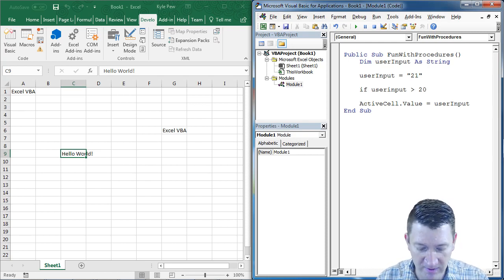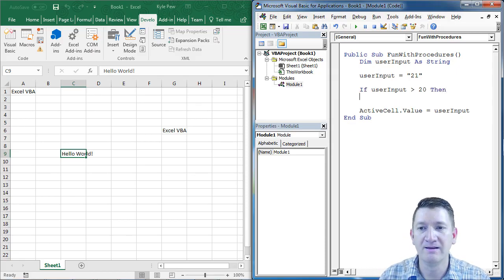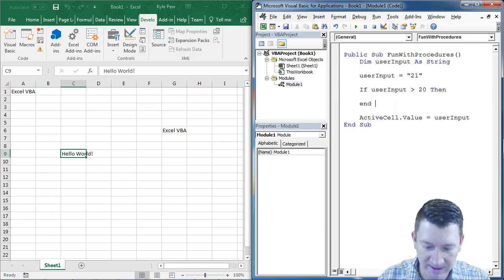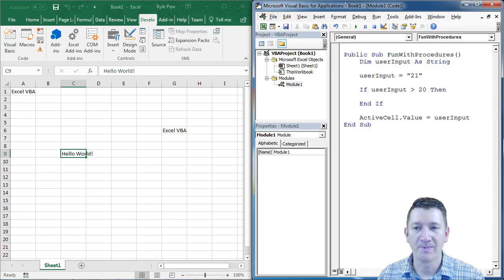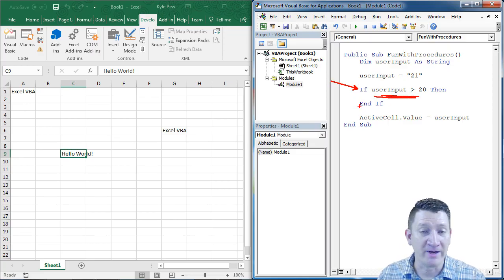If user input is greater than 20, then, and I'm going to drop down a couple of lines, and I'm going to end the if. So here's my initial if statement. My first line specifies my condition. If this is true, then do something. We're going to tell it what to do right here. And then when it's all done, we're going to end the if.